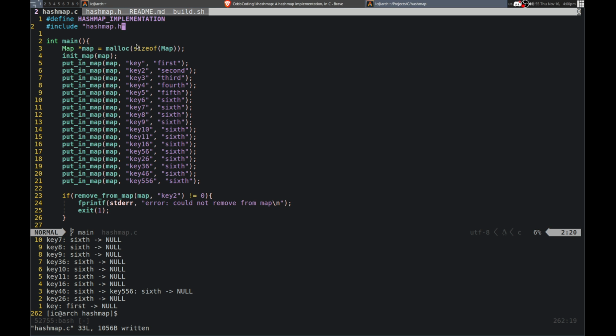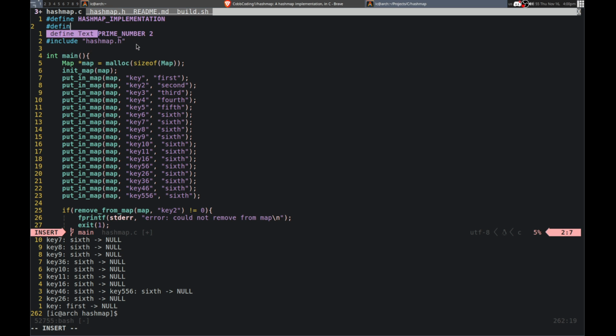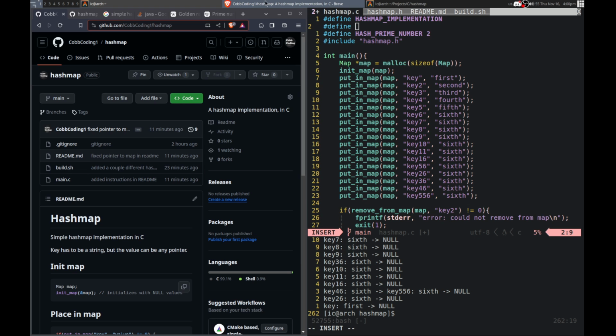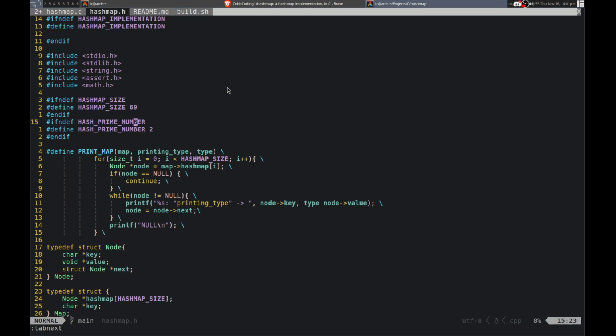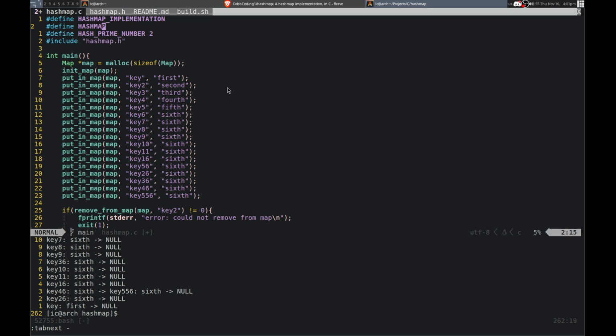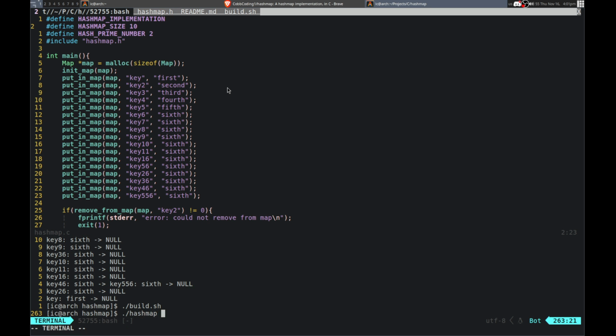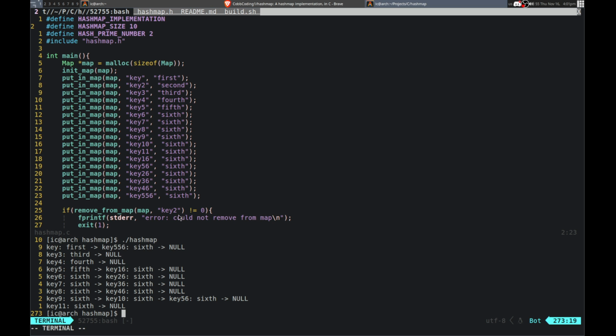Yes, so I feel like I should add just the defines up here, just to sort of show how they're done, for people reading or looking at the example rather. So let me also add the hashmap, what was that? I always forget. Hashmap size, that is what I want. And just make it, like, 10, for example. And that would change it. Yeah, and then there's a lot more collisions. The smaller the hashmap is, the more likely you are to have a collision, of course. So, yeah. We want something like 1,000.